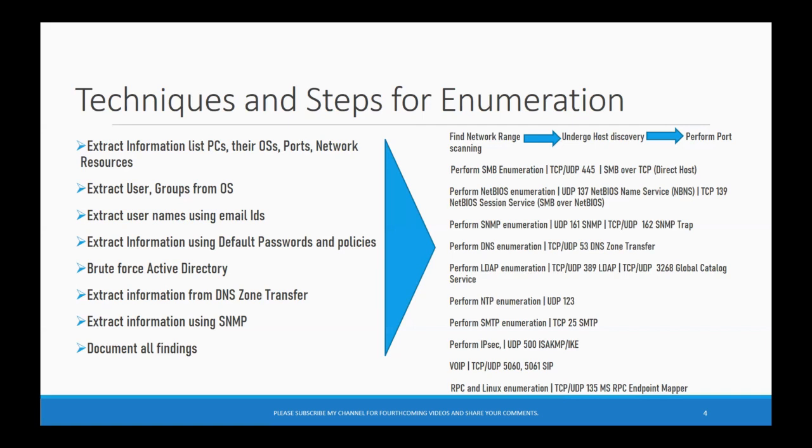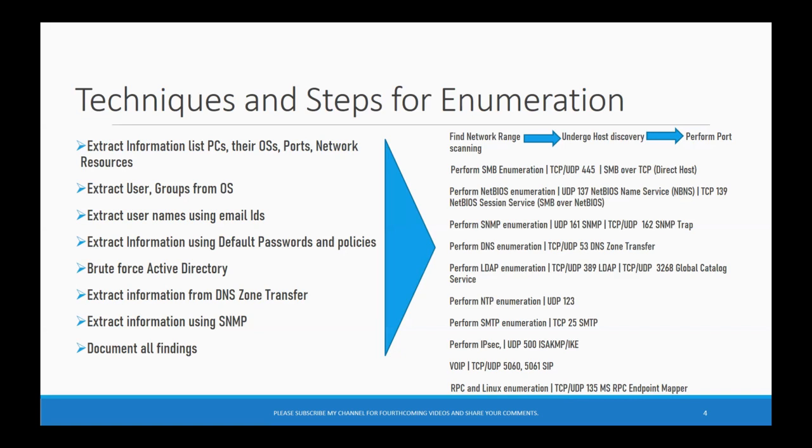Then the next port number is 135. It is RPC, Remote Procedure Call. So MSRPC Endpoint Mapper is a protocol used by client systems to request a service from the server. RPC Endpoint Mapper enables the RPC clients to determine the port numbers currently assigned to a specific RPC service. There is a flaw in RPC message transmission over TCP/IP because of incorrect handling of malformed messages. This vulnerability allows attackers to launch DoS attacks.